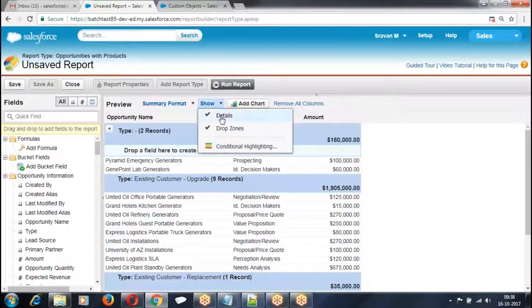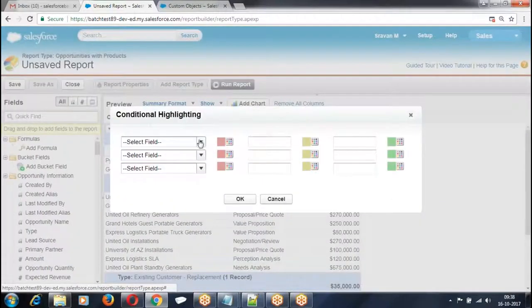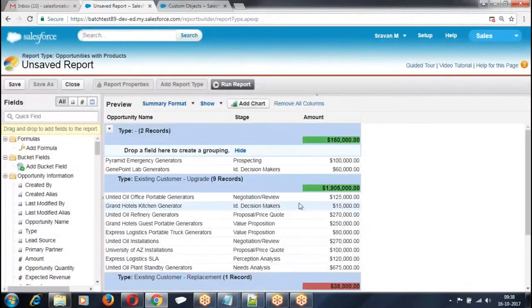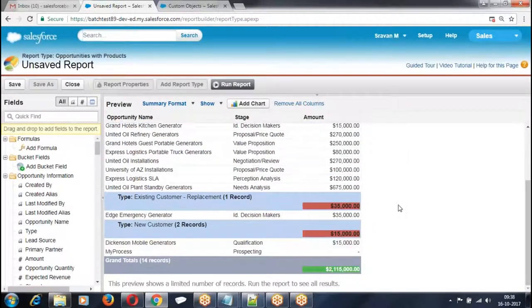Fine. We are giving conditionality here. If the sum of amount is less than 50,000, this section. Less than 1 lakh, 60,000. So what happened? We are getting different colors.